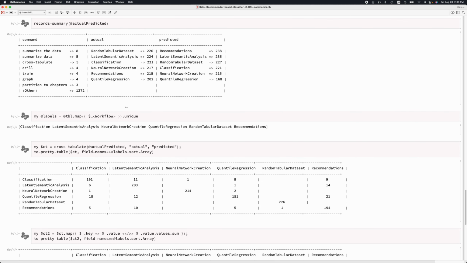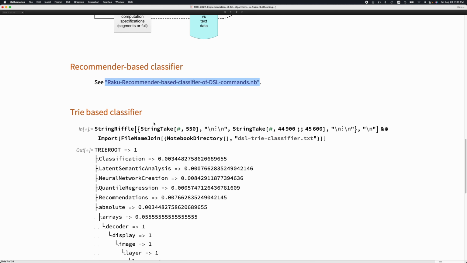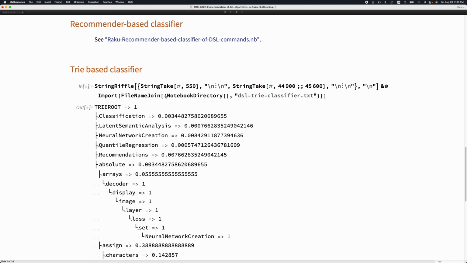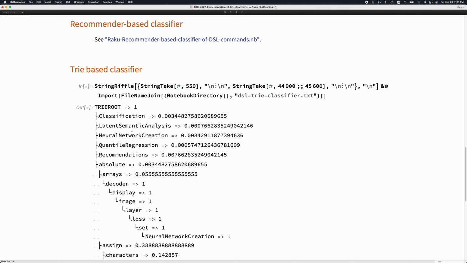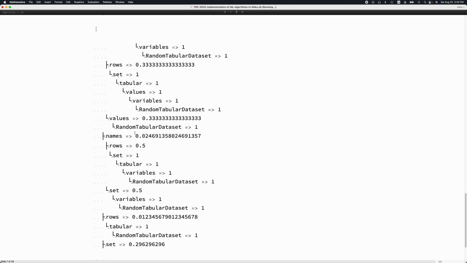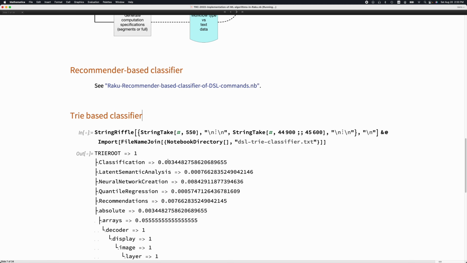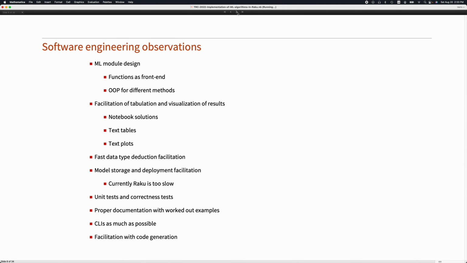All right, so yeah, basically this is it with the recommenders. Now in actuality, this thing which I'm showing in the command line here is actually using prefix trees. So here is an example of this kind of prefix trees with frequencies. This is what I'm using in order to make the classification. I'm going to expand more on that.